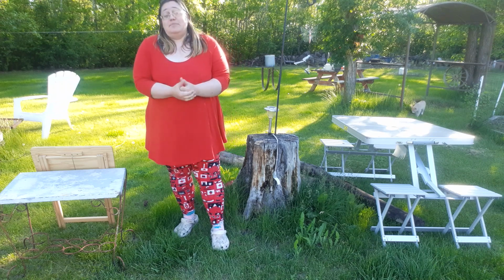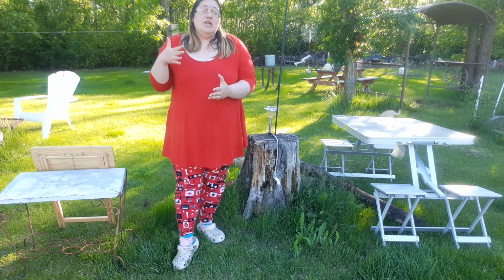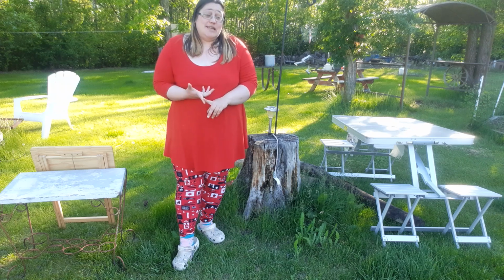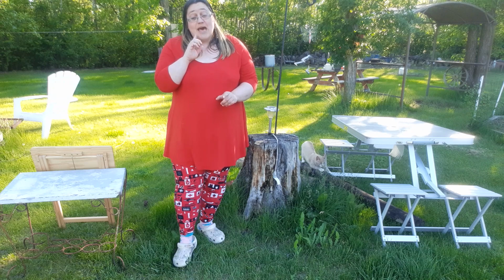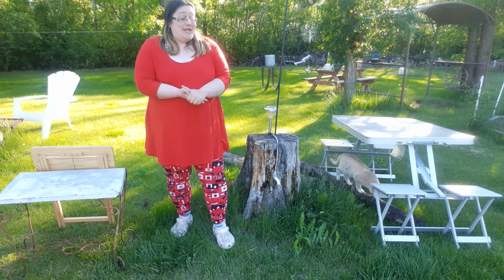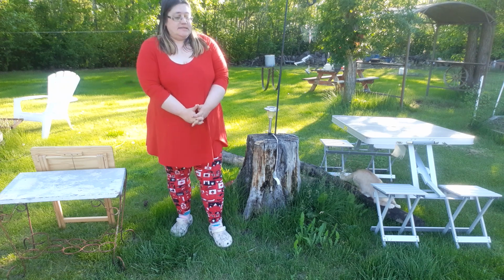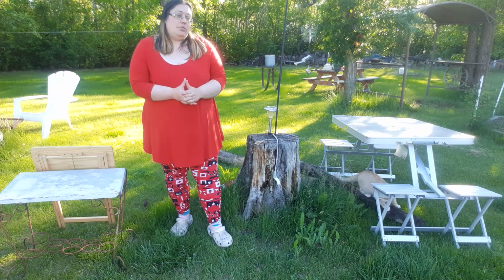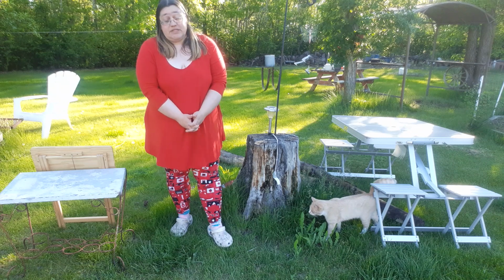So I've discussed in the past having a space for magic and how sometimes you just can't make outside work, whether it's because you don't have access to outdoor space or maybe your climate is not conducive to outdoor practice. I know here it's 40 below for a significant chunk of the year, not really a great place to practice magic out of doors. So, first you want to decide if you're going to be indoors or outdoors. Maybe you're going to be a little bit of both. So, that will help you determine what kind of surface you need.